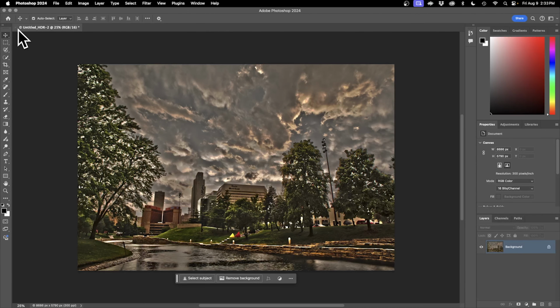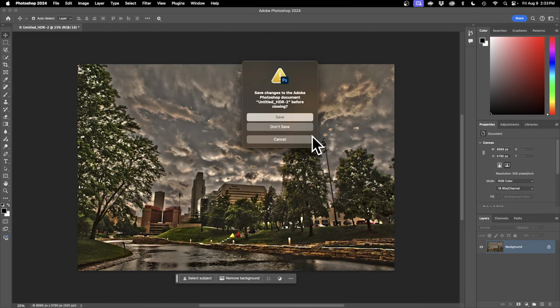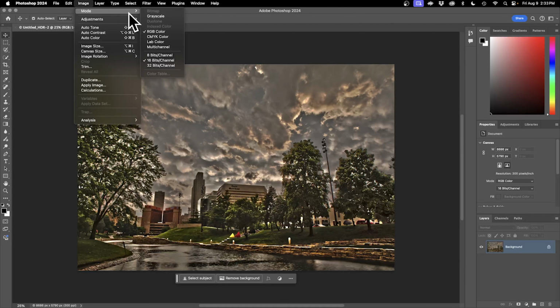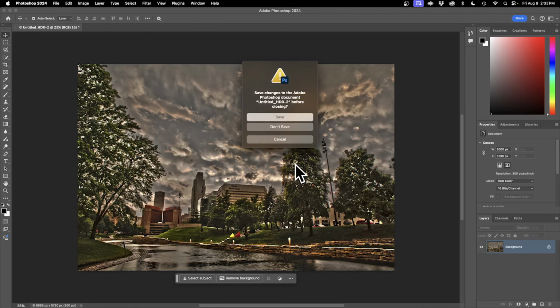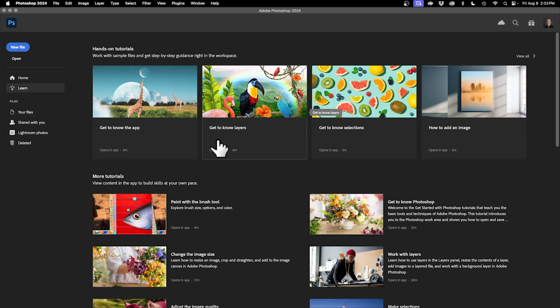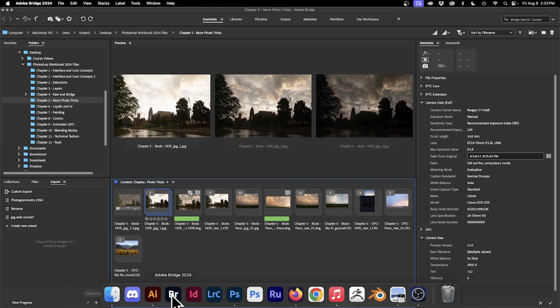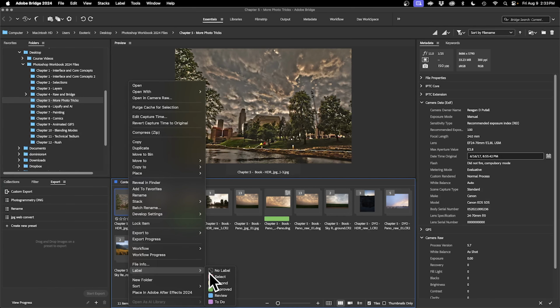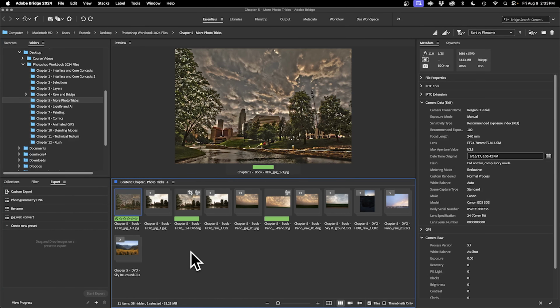Once it's saved, go ahead and click the little arrow. We did just save the JPEG we wanted, so I'll click Don't Save. The reason why we couldn't save this directly as a JPEG, and we had to do save as a copy, by the way, is because this was 16 bits. You can't save a JPEG as 16 bits. So when we did save as a copy, it converted it down to 8-bit. So that's why it's asking us, would you like to save, even though we already saved. So here's our new image, rinse and repeat, label, green, thank you very much.